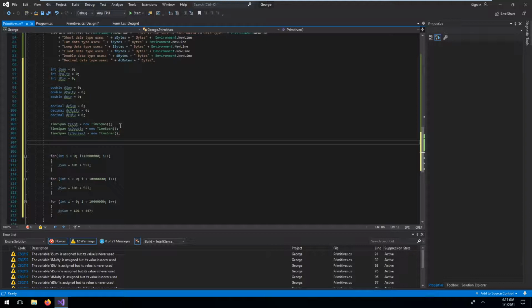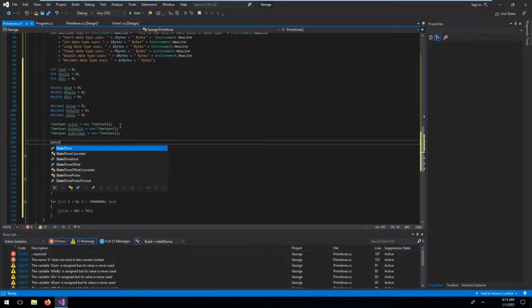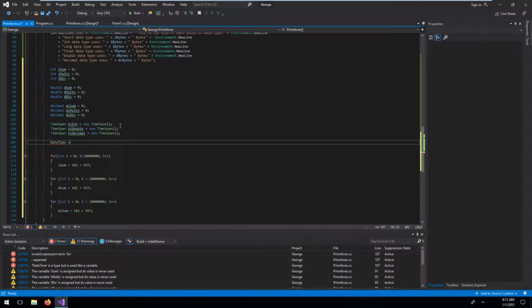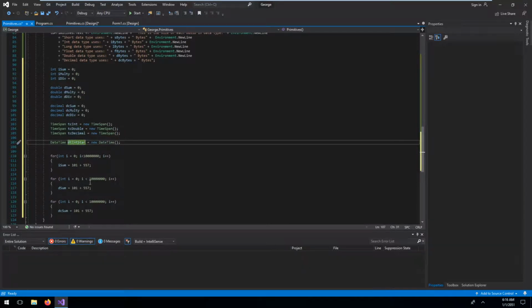So we can do that by creating a datetime property. Okay, but we need to have end and start datetime.